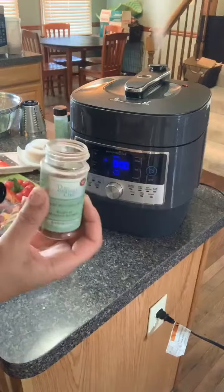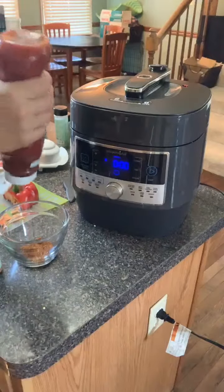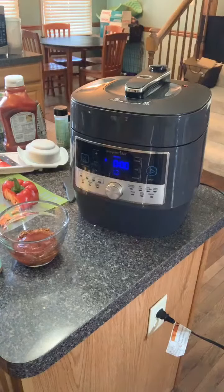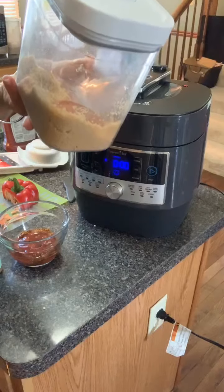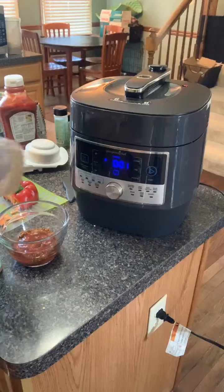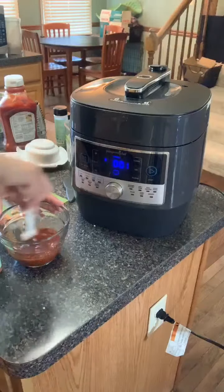All right, in the meantime, I'm gonna take some of my smoky barbecue rub, put it right in there. Usually everyone has ketchup in their home, so we'll take a little ketchup. Like that. And then the other 2 ingredients are a little bit of apple cider vinegar and a little bit of our brown sugar. So you'll notice in my brown sugar, I've got my little Pampered Chef brown sugar saver, and that way it keeps my brown sugar nice and soft in there. So I'm going to put some of that in there for a little sweetness. And then, of course, I'll taste this later to make sure it's all good. Since I didn't really measure everything, it's kind of eyeballing. And this will be our barbecue sauce.